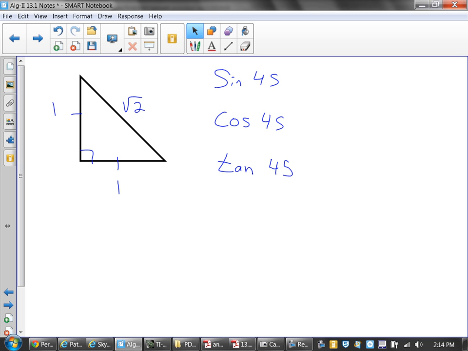Do you remember from last year if you guys ever worried about the 90-degree angle with trig functions? No. It's all messed up sometimes. The reason we don't worry about it is that if I wanted to know the sine of 90 degrees, it would be the opposite over the hypotenuse. Well, if you're at 90 degrees, isn't your opposite and the hypotenuse the same thing? What if I'm looking for the cosine? What's my adjacent? It could be either side. It doesn't tell you. You don't know what your tangent is because you don't know which side's opposite or which one's adjacent. So that's why we don't mess with the 90 degrees.